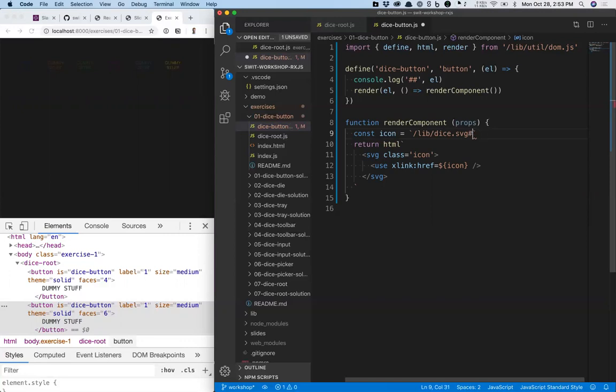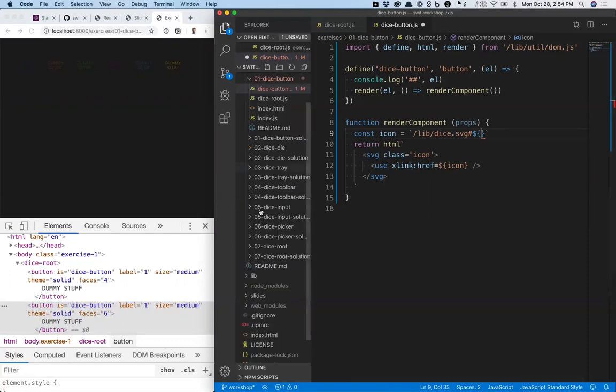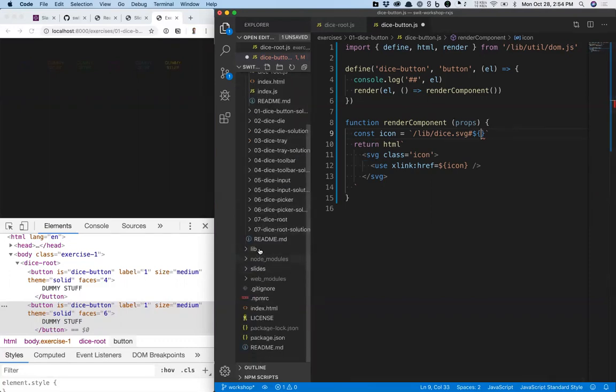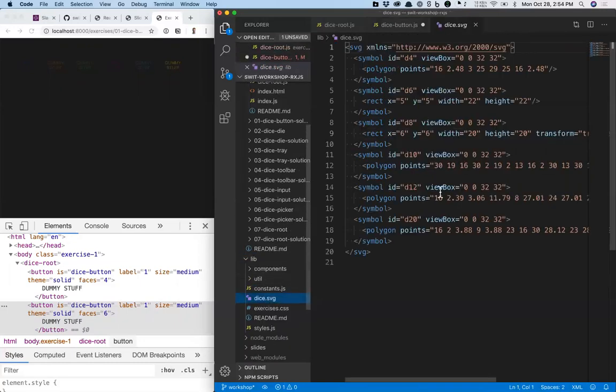And in order to do these SVG symbols, has anyone seen SVG symbols before? So I'll quickly show you what that looks like. It's essentially this file that we're pulling in. So it's an SVG file. Normally, when you deal with SVG, you think of one graphic image per file. A symbol file means that you can have any number of them.